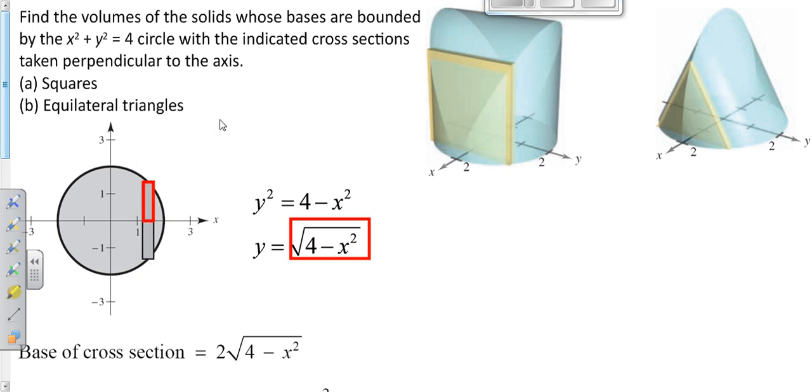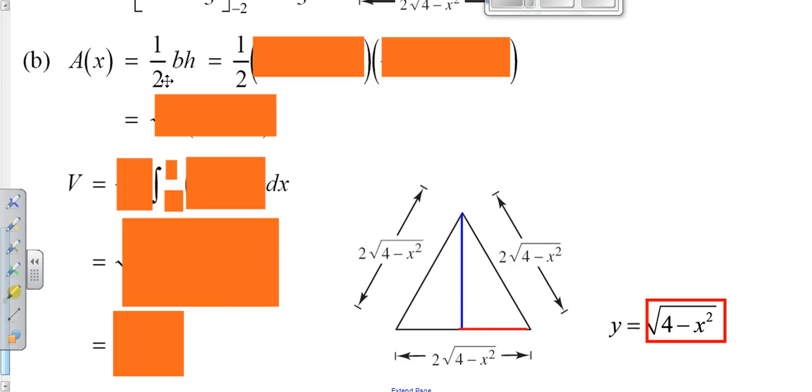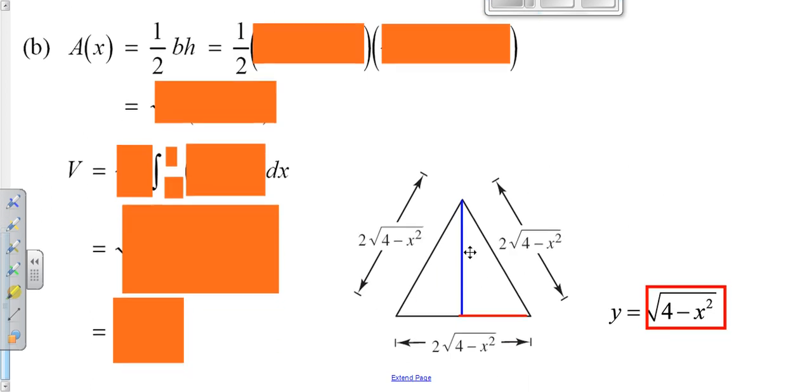Now let's take a look at an equilateral triangle. That's this one over here that we want to look at. Well, you know the area of a triangle is 1/2 base times height. Our base goes all the way across our circle, each side being the square root of 4 minus x squared. That's here and here, so our whole base is this. Just double that. Being an equilateral triangle, our two sides also have to be that. So we have our base. Then we need to multiply it by our height. So let me mark this as our base right here, and that's what we were looking at right here with this.